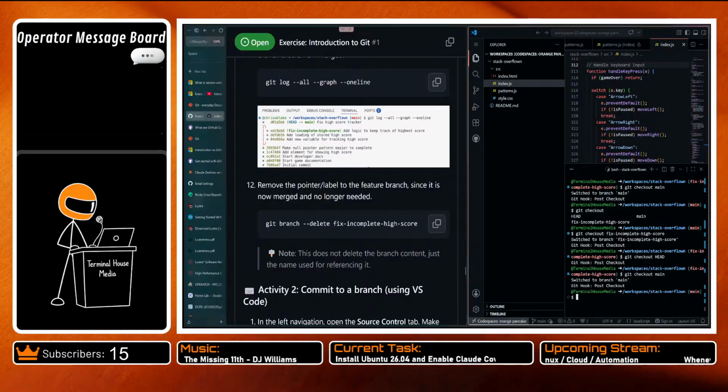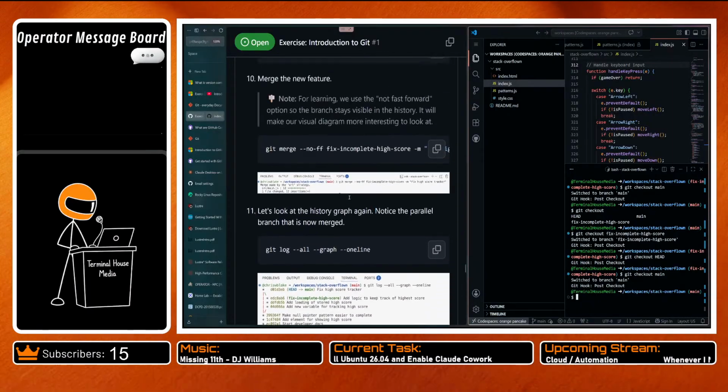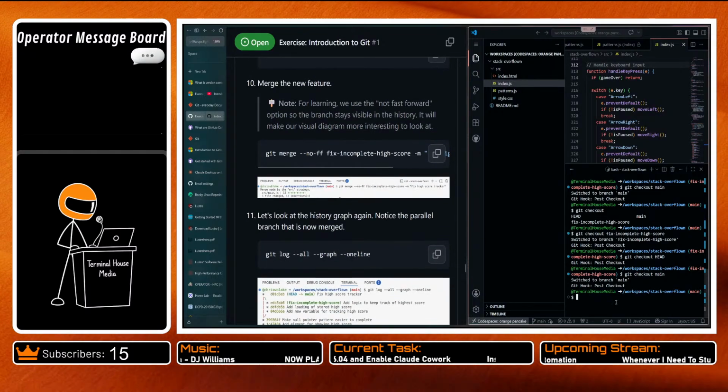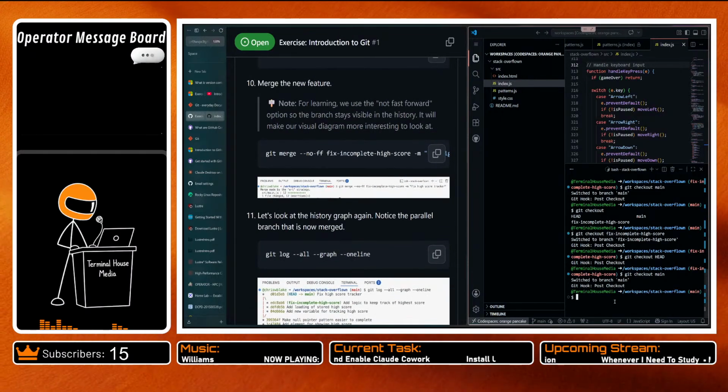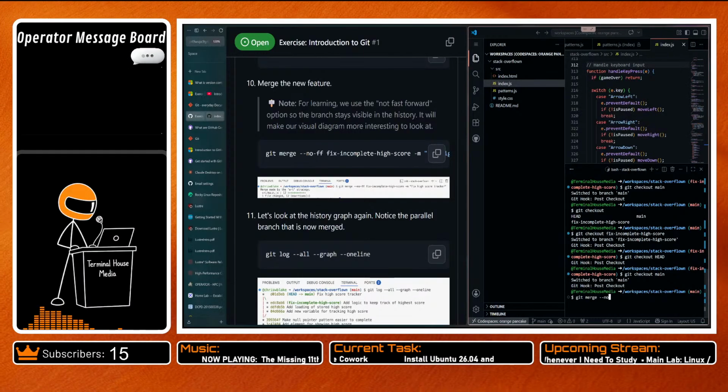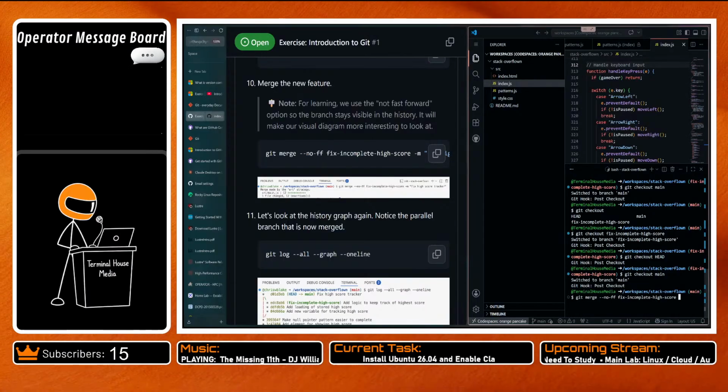All right. So to merge a new feature, you're gonna do git merge --no-ff fix-incomplete-high-score.